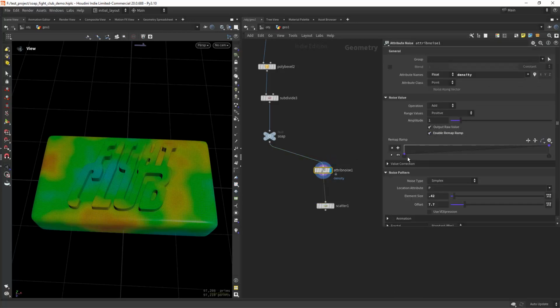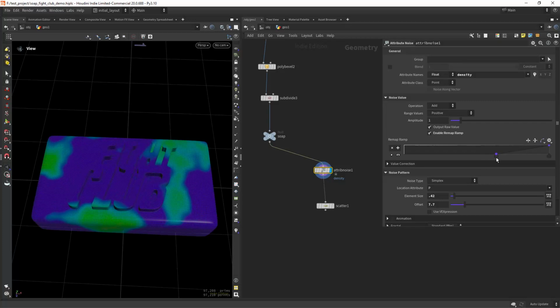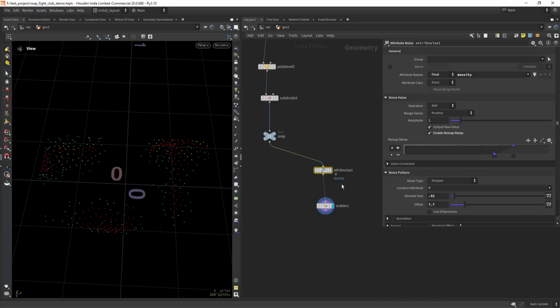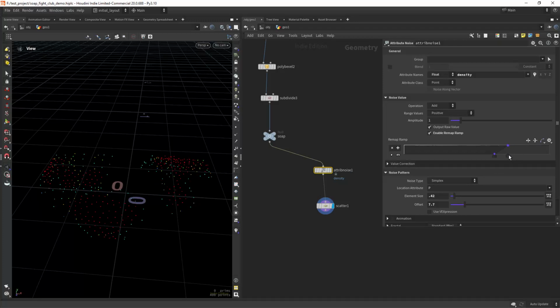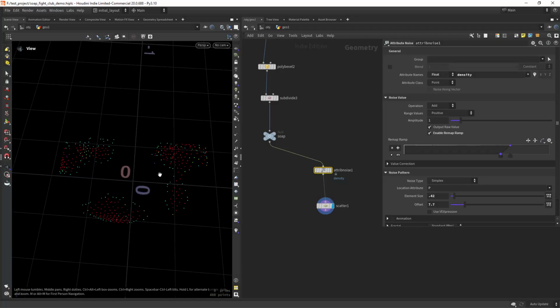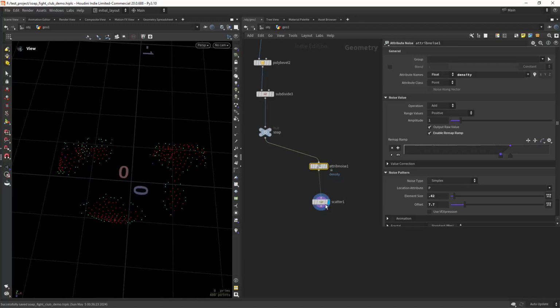So enable remap ramp, and let me see, I'm gonna push it quite a bit and push the reds, the high values, so something like this should do it. And let's see, our scatter is better, maybe we can push it a bit more. Something like this is fine.